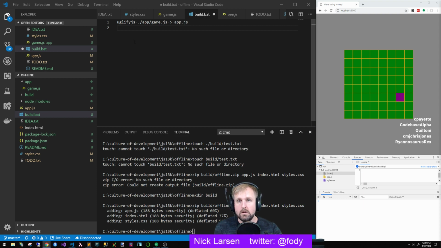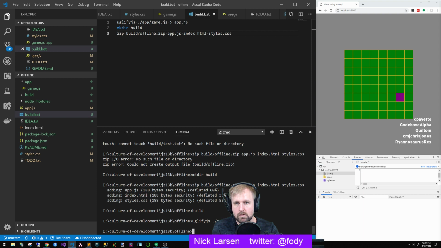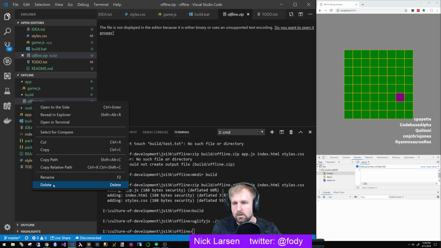mkdir. You know what? We're just going to go with mkdir. We're not even going to call this bat. We're just, yeah, whatever. And this is going to be build. And then we're going to say exactly this. Like that. And then we're going to say build. Oh wait, build is now a build. I don't see. Let's delete this. Let's see if it works.